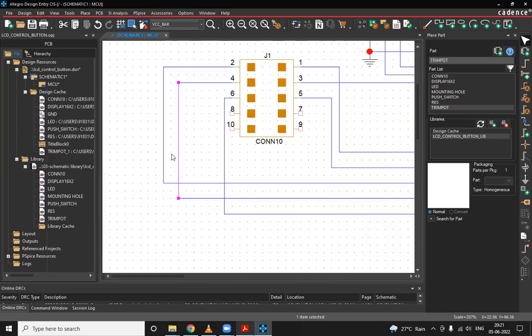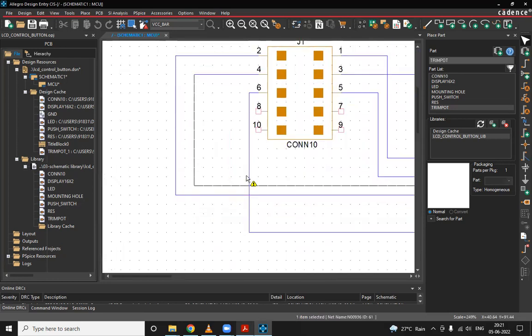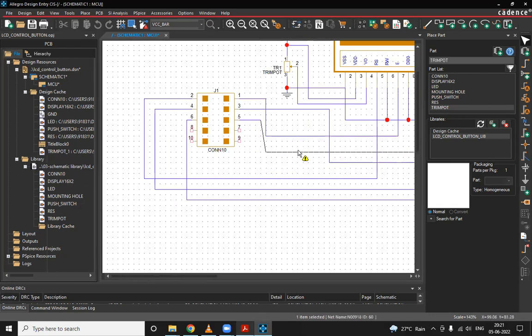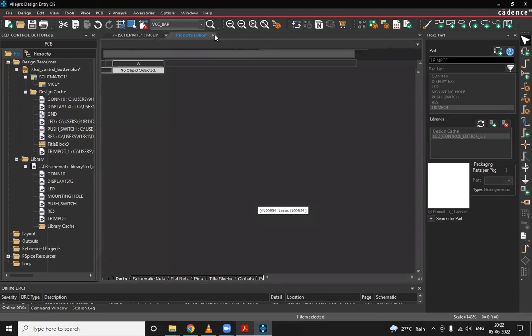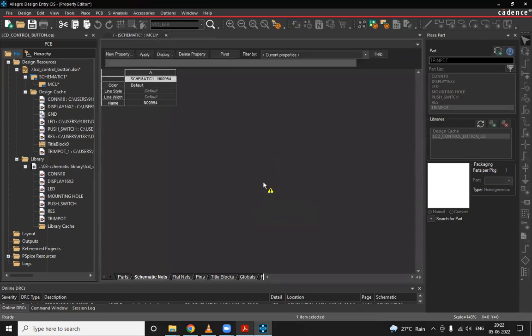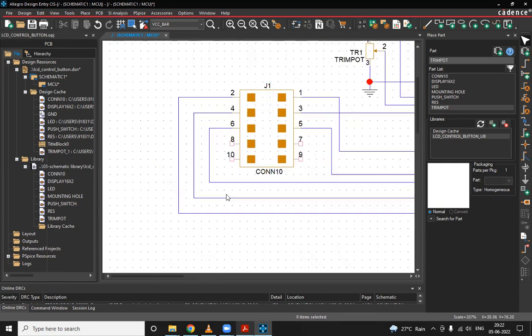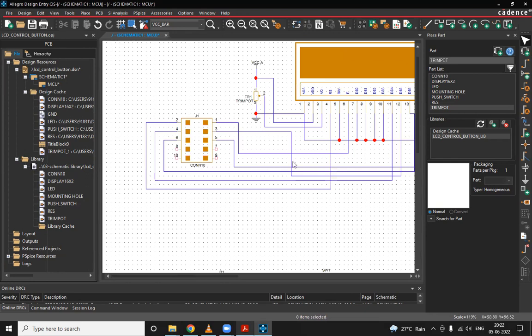At least from one point to another point, you maintain one grid gap, one connection to another connection. See, one grid gap here, one grid gap here. Okay, next we are coming to this point.